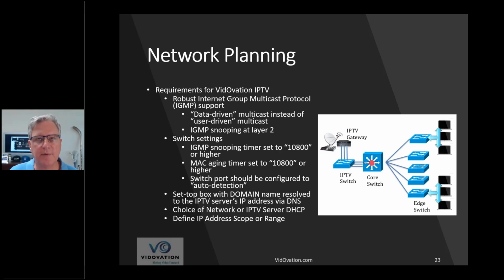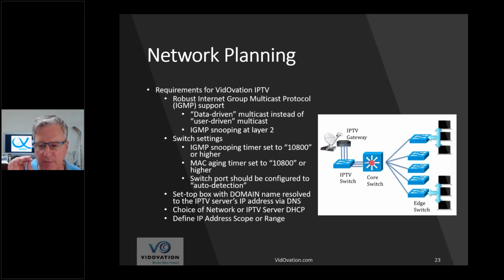Some customers, it's very rare, but we have one customer where multicast protocol was banned on their network, probably for security reasons. A rogue multicast stream can be used as a form of attack to bring a network down. So I think that's what might make IT guys a little bit nervous.